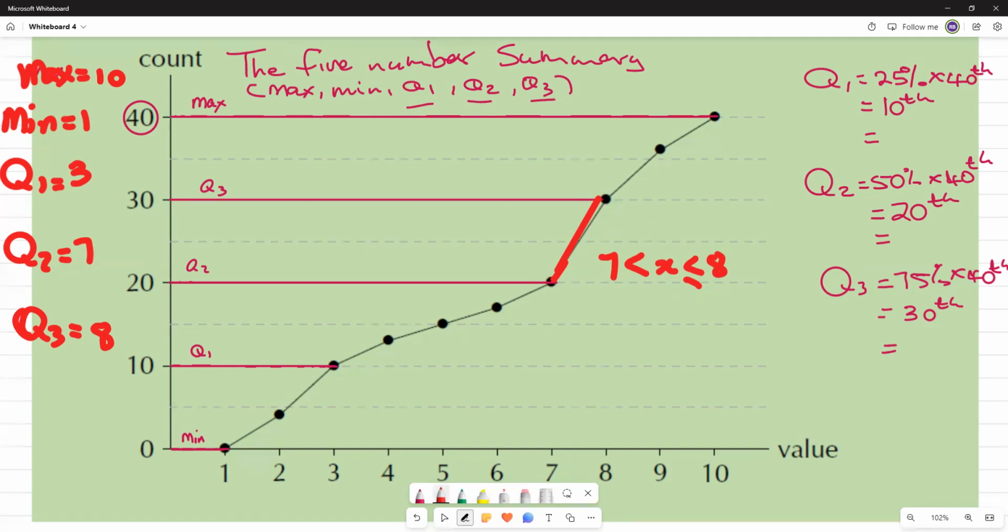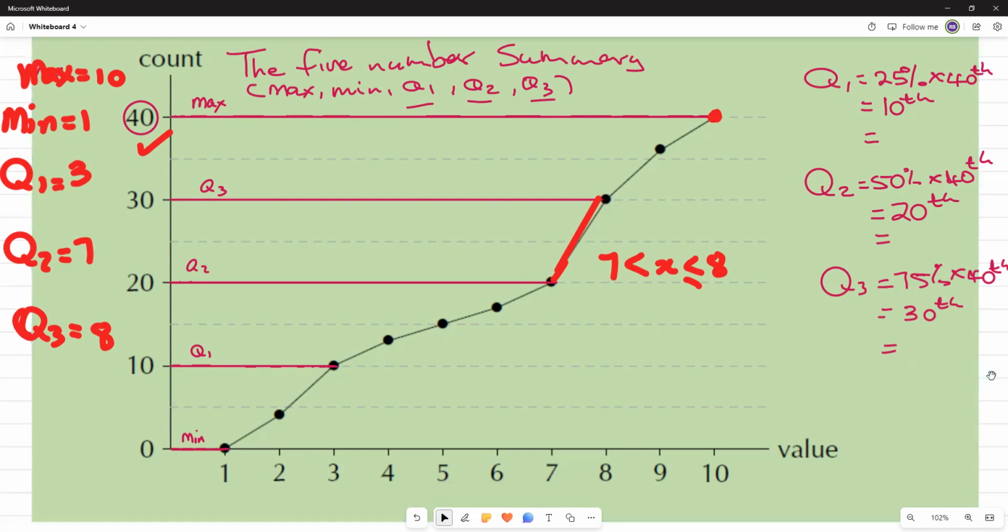And then let's see if I can ask you another question. I can ask you how many learners were there. You check the highest. So it's there. You see it? It's 40. Perfect. And then I'm sure you now know how to get Q1, Q2, Q3, min and max from the Ogive and how to interpret getting the modal class and things like that, right?